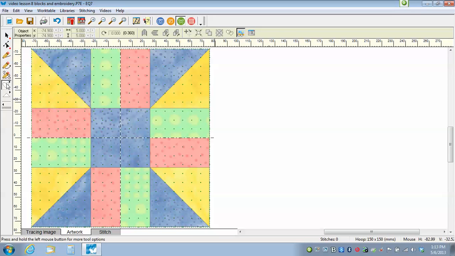So I'm going to click on the oval tool. I'm going to pick my favorite, which is the heart, and I'm just going to click and drag a design in the center. Now you can see my heart has lined up with the center line here, and that's all right. I'm just placing it here for now. I can move it later. I'm going to click on the pick tool, and that selects my heart, and now my wreath maker is available to me.